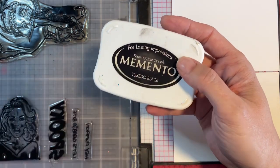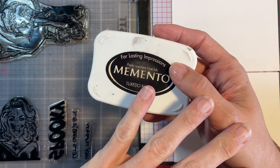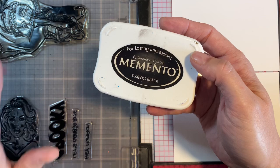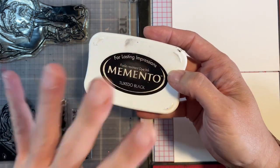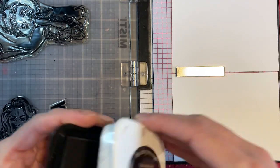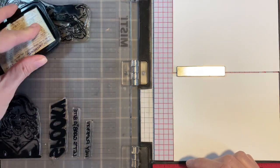You do not want to use something that is waterproof because this is alcohol, right? So just because it says it's waterproof does not mean that it's safe. You definitely want to go with an alcohol ink safe ink pad. All right, so I'm going to just go ahead and stamp this up and start coloring.